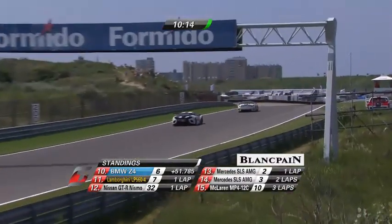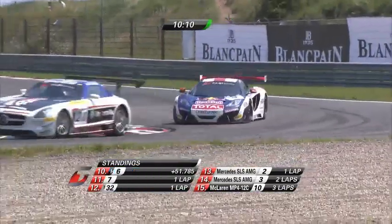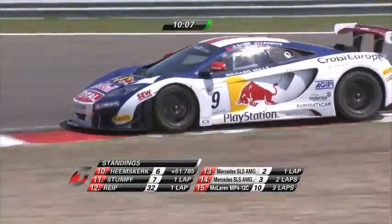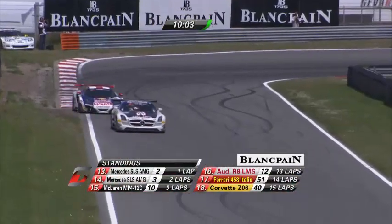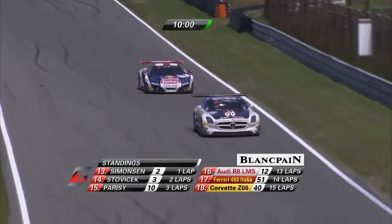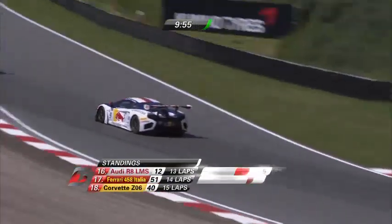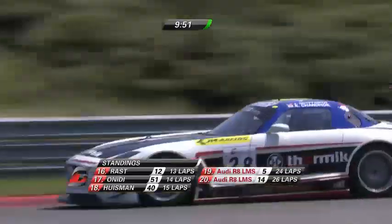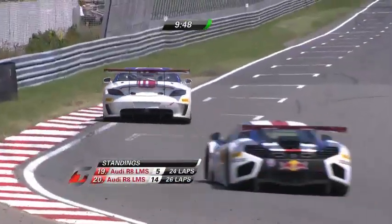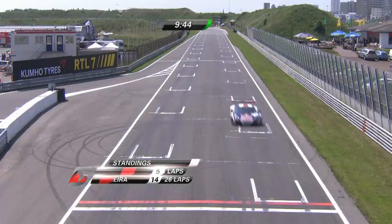And there is Alvaro, Loeb's teammate, trying to get past this Mercedes still. How different a story it might have been if in the qualifying race this car hadn't had the contact with the Mercedes, which was adjudged to have been an avoidable incident and got the drive-through penalty. But had that car in the hands of Alvaro Parente done what we had expected it to do, it certainly would have been a top 3 car, and then a start for Sebastien Loeb on the front or second row of the grid. But that's what happens. One momentary contact changes your whole weekend.